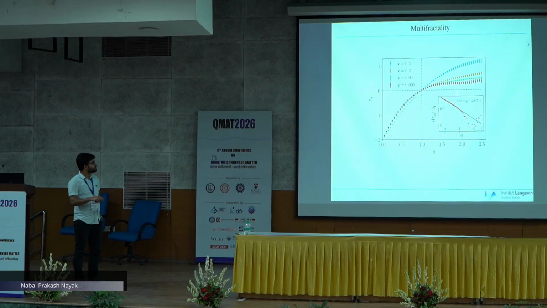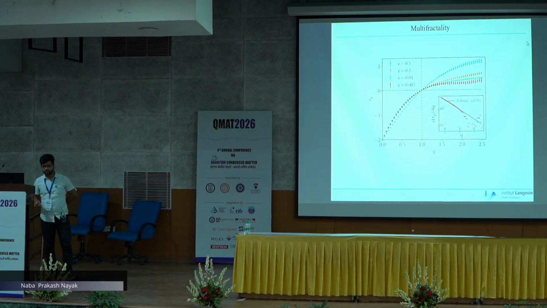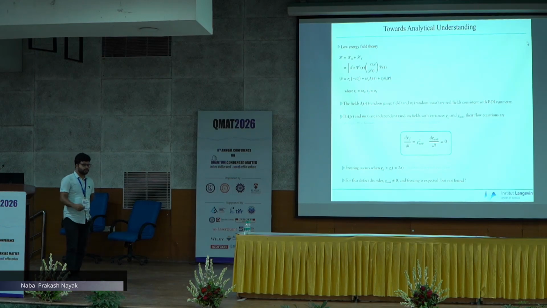If you calculate the multifractality for this pi flux defect problem, what you find is that it does not show freezing, but it shows termination behavior. And we ensure that by taking a derivative of this slope and showing that it terminates rather than freezing, as you see in the graphene that I discussed. And then the question is: how do you understand this termination behavior in this case?